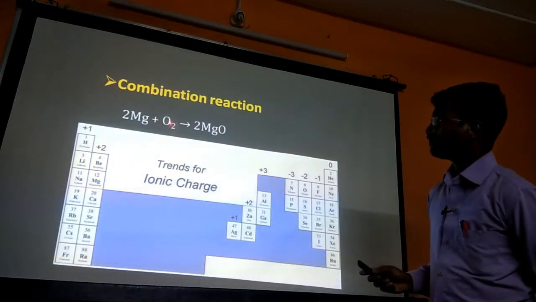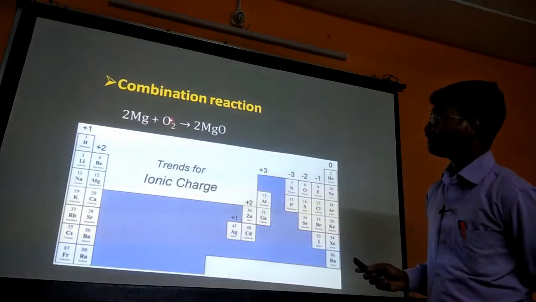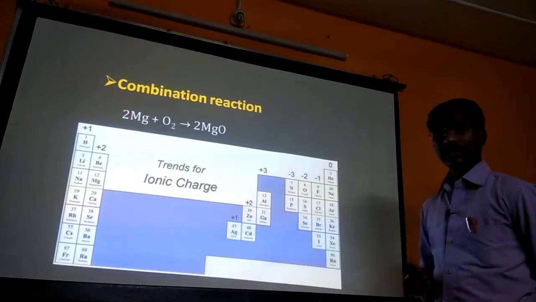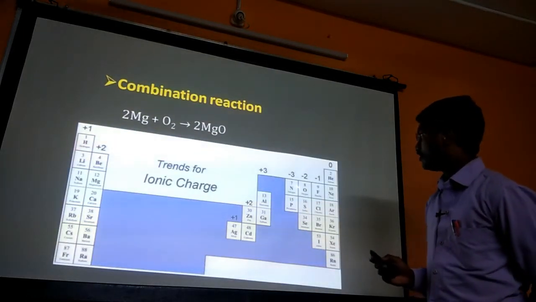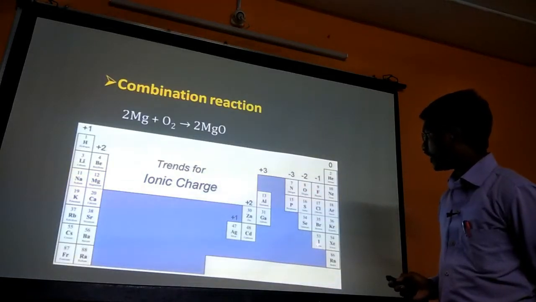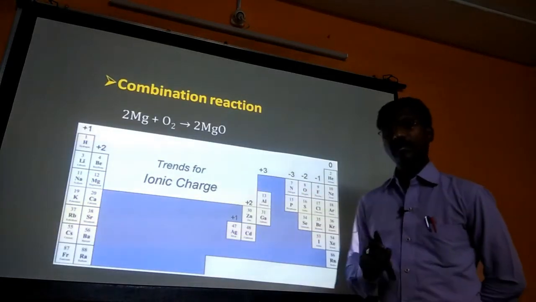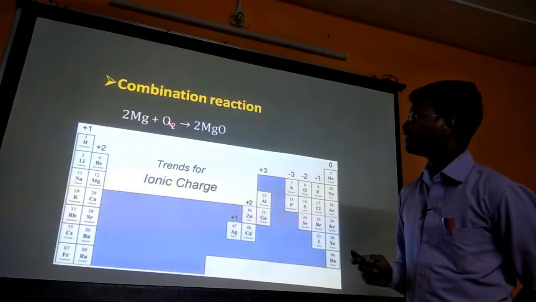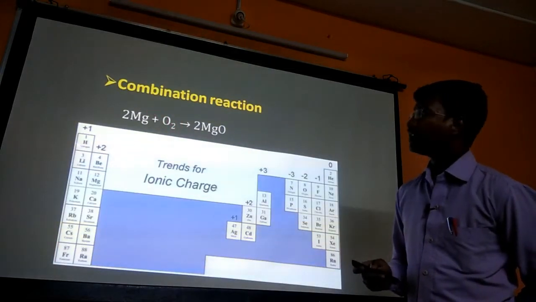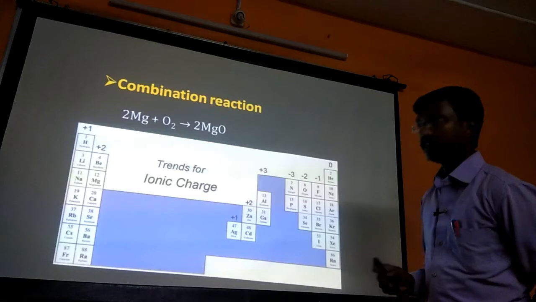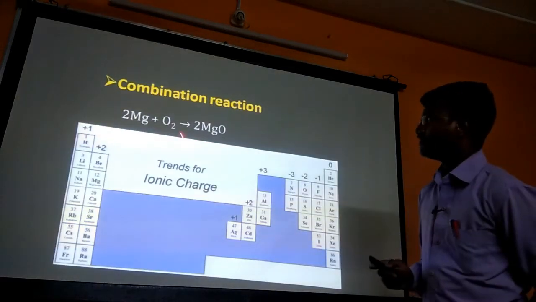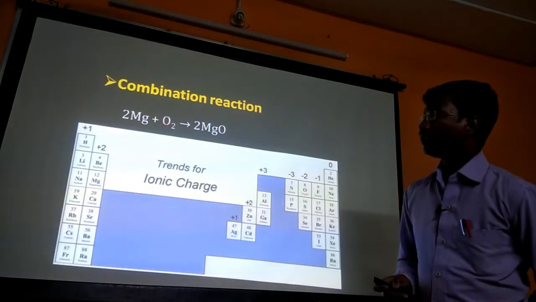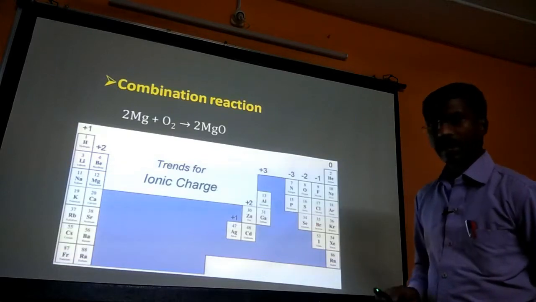Similarly, here oxygen is O2. Oxygen is combined with oxygen itself. Why have we written O2? Generally we know that some elements are gaseous, for example hydrogen, oxygen, fluorine, chlorine, bromine, iodine. These are in the gaseous state. Their gaseous forms never exist as a single atom. Oxygen O never exists, hydrogen H never exists. Chlorine Cl may exist but not for a long time. Therefore, we write hydrogen, fluorine, chlorine two times: O2, H2, Cl2, Br2, I2.